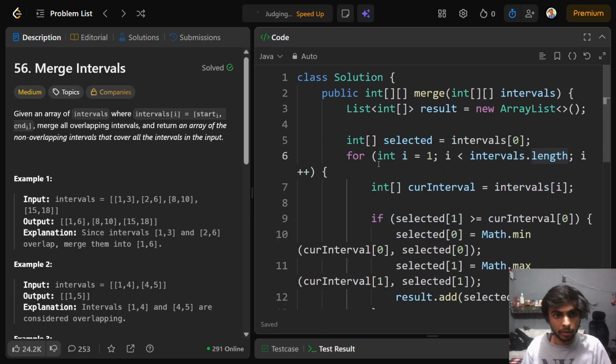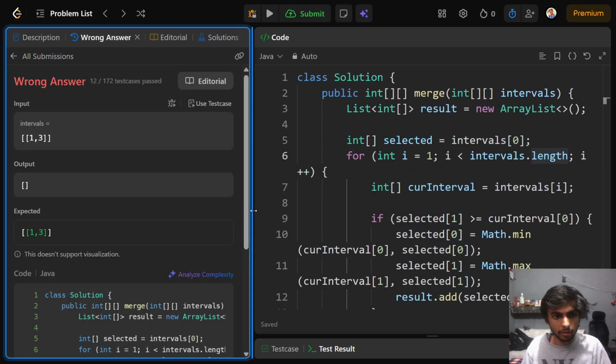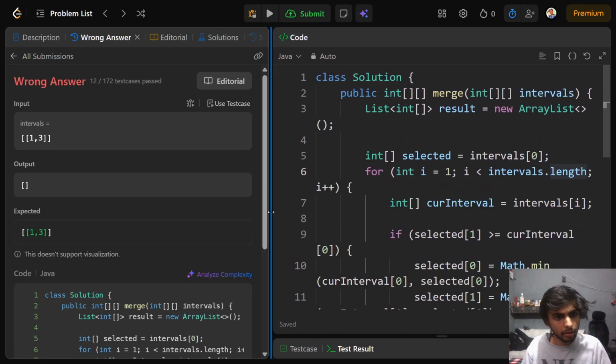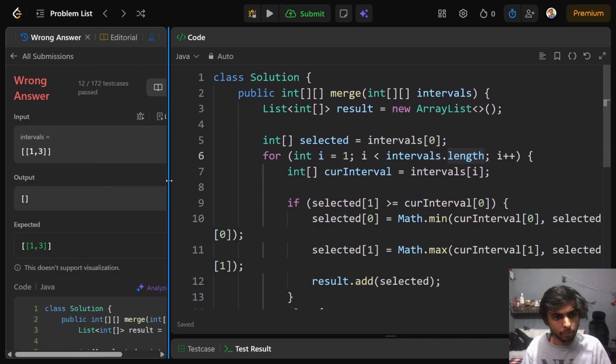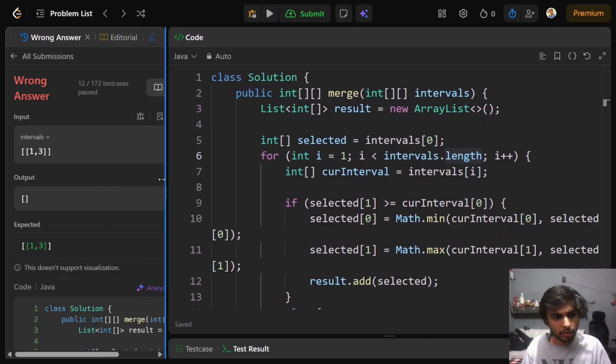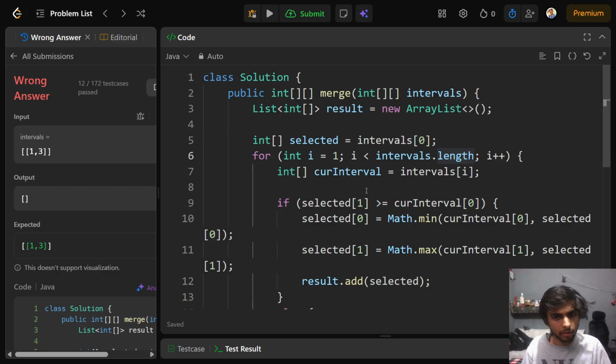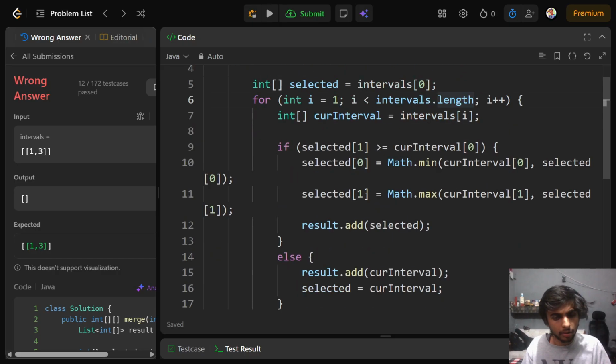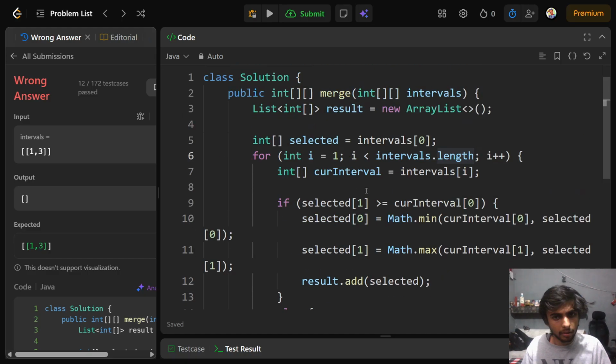We also need to sort the list. Output. If the loop never runs, selected never goes into the result.